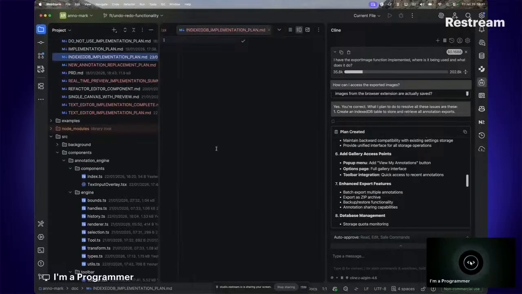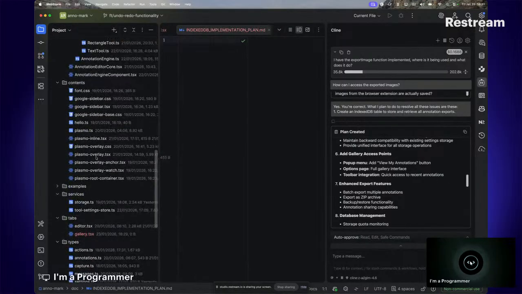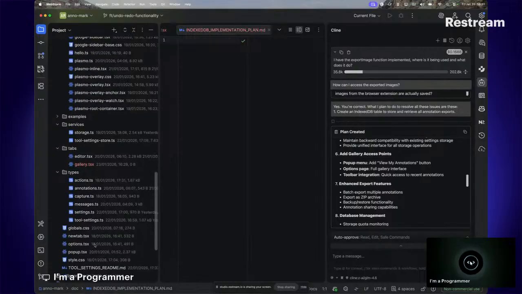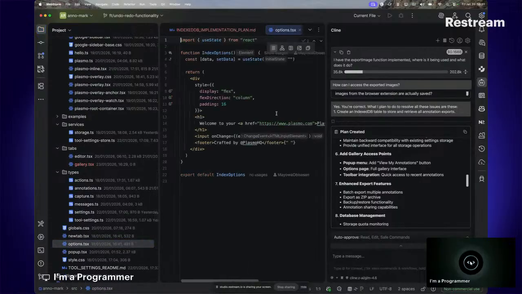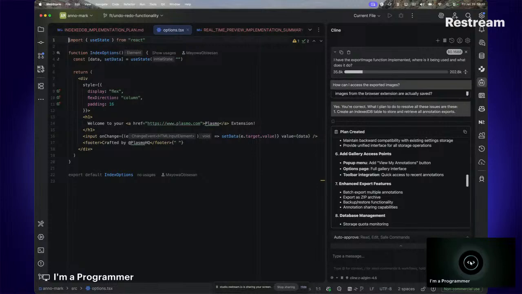So it's using the options page. There's an options page here, right? Remember, we have an options page. If you guys can remember, probably if you watched the new versions, part one and part two of this series, you understand we talked about all of these pages and what they mean. So it's trying to use the options pages for it, which I will just allow.